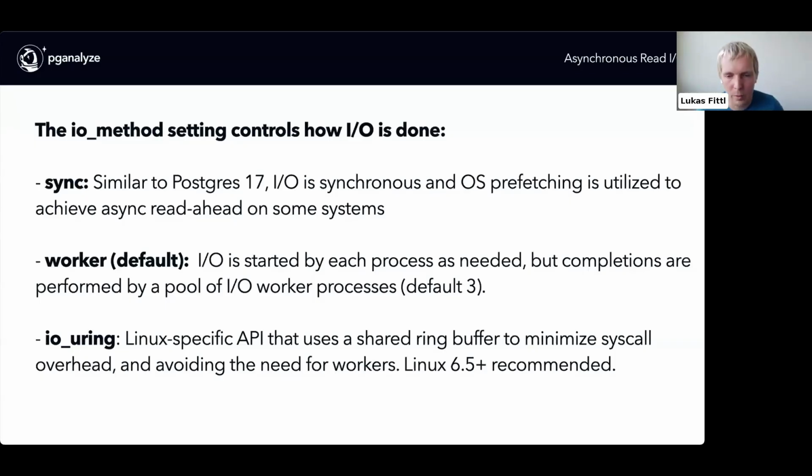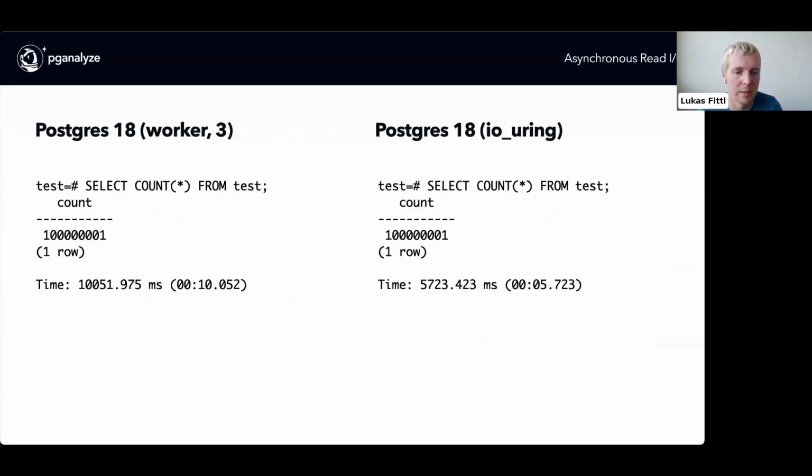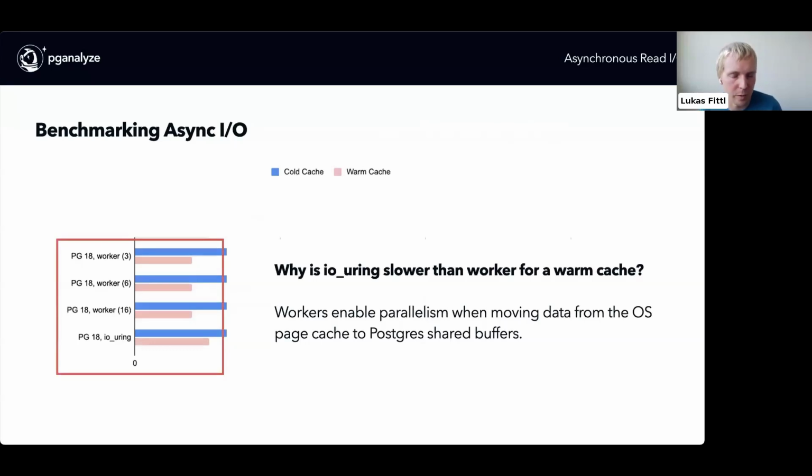So I would say the default is good. Use worker, worker works well. Nobody has reported anything really off with worker. And for io_uring, if you enable it, just do benchmarking beforehand. Try to understand if the problem is really that you might have this one situation where you rely on the OS page cache a lot. But unfortunately, you can't mix it.